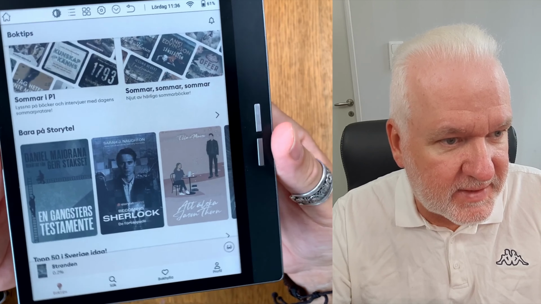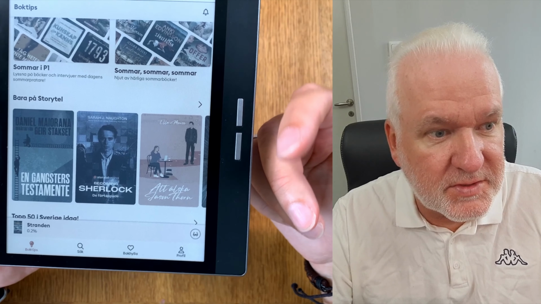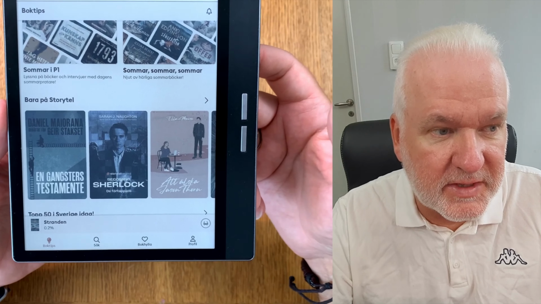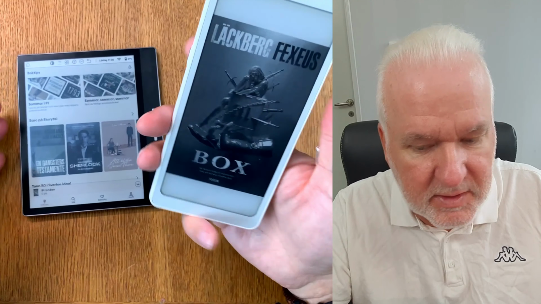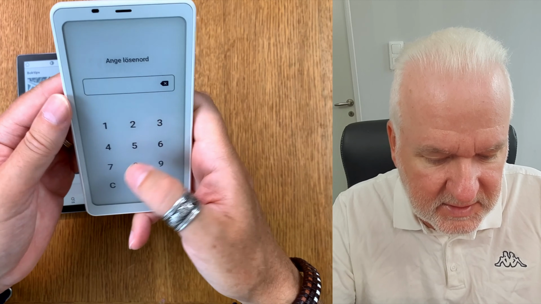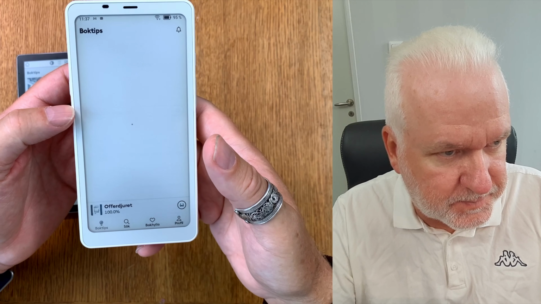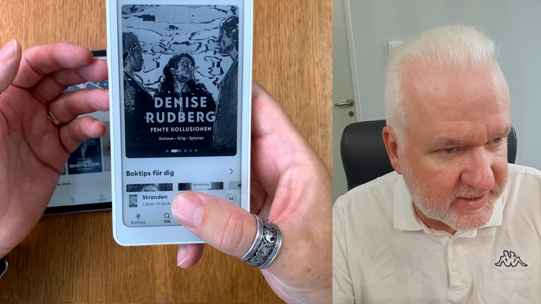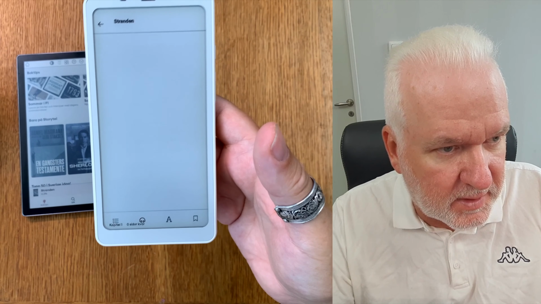So that was quite fast about Storytel, but Storytel has more information, nicer fonts, nicer customization options, maybe a bit faster when reading and so on. It works the same on the Onyx Books Palma. If you want to see that too, we can. We go out from BookBeat and then we open Storytel down here. Here we have Storytel. If I open that same book I opened on the Big Me, it should be where I left off, like this.